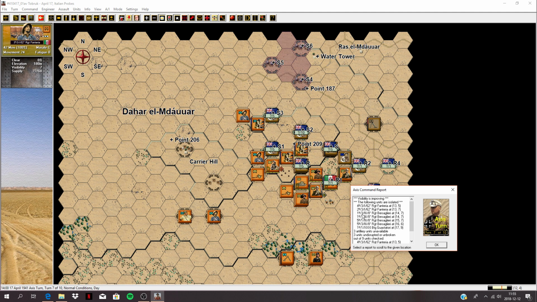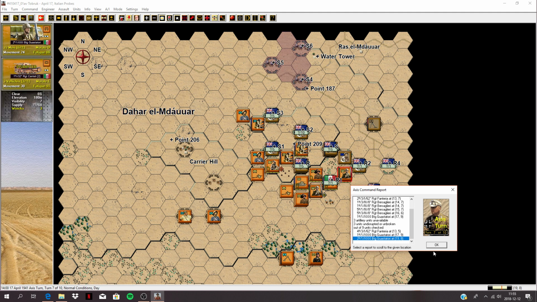Right, visibility is improving here. We have loads of isolated units. We do have 3 artillery units available this turn. And we did have some recovery. 3 units out of 9 checked actually got back from disrupted here. So, oh, those engineers are finally back in action there. All right.